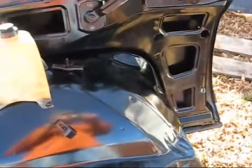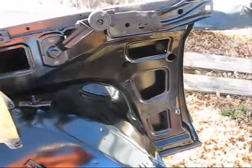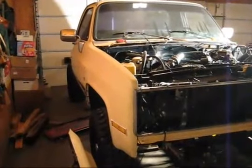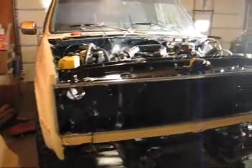Well, I got the fenders cleaned up a bit here, and I'm going to put this front clip on this evening. So this is what it's looking like. Here's the radiator support. Starting to look like a little Chevrolet Cummins now for sure. I'm going to show you guys a few of the problems that I ran into on this so far.